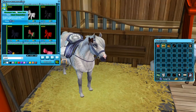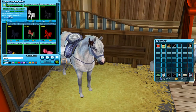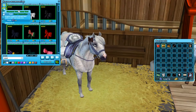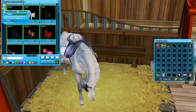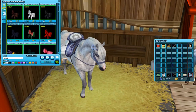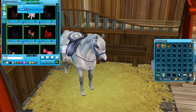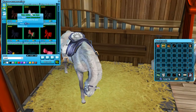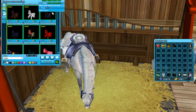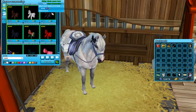So, horsey horse, we have this brown one, which actually looks like chocolate. The chestnut brass mane: a satin chestnut colored bow with a delicate brass trim. It's 29 star coins. So unfortunately, it looks like these are all going to cost you star coins instead of your shillings, but they're not that expensive, so that's not too bad. We also have a true white mane bow, a pretty white bow for your horse. That's really cute. I'm gonna have to buy these all. A shiny black mane bow. This one's really cute as well.